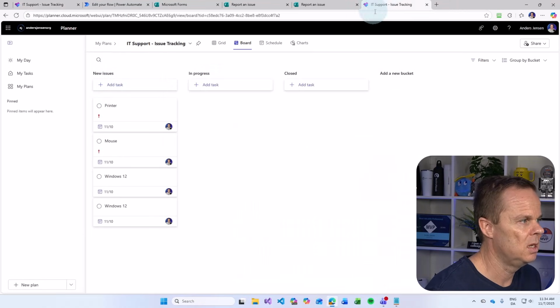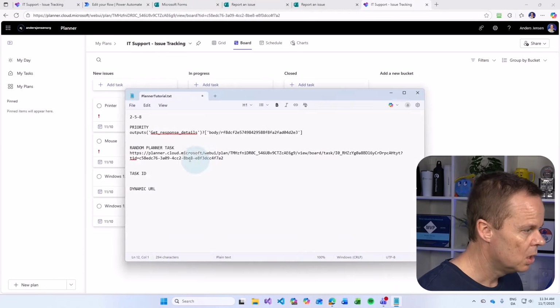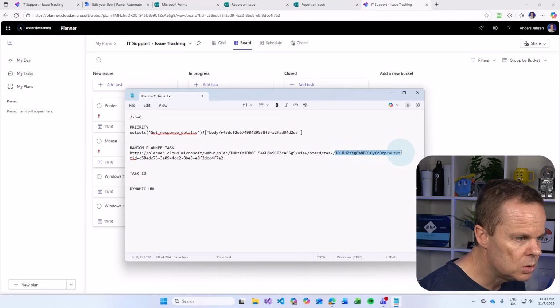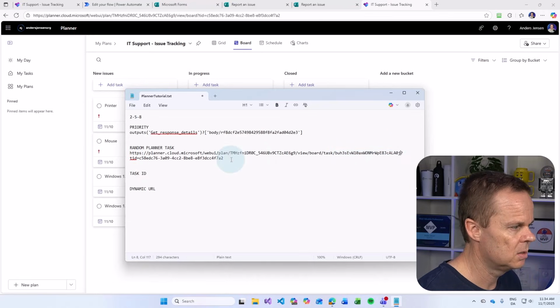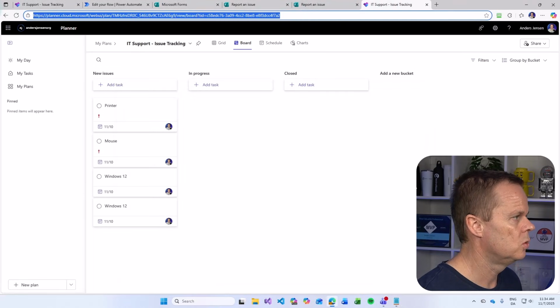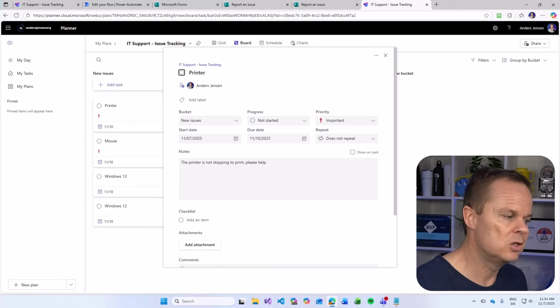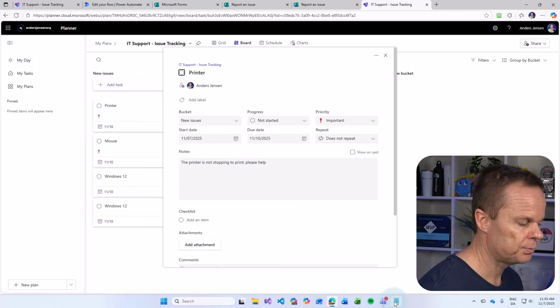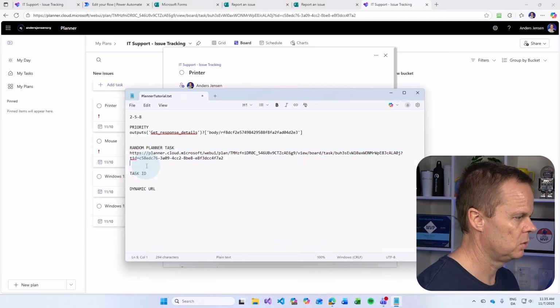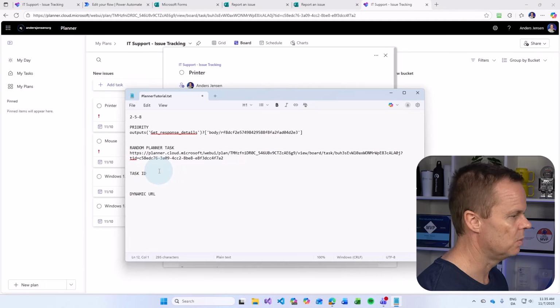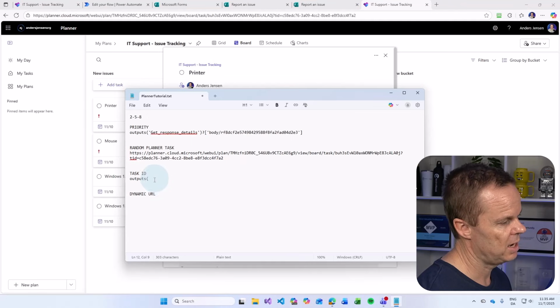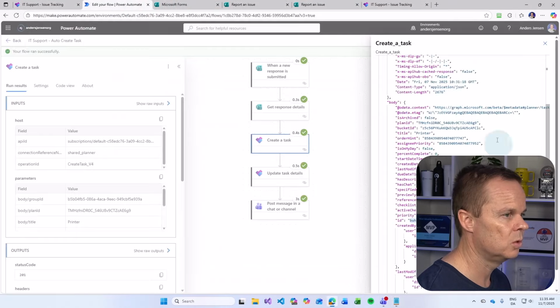So this also means that if I go in here, and let me just change this URL. I paste this in, and then what I want to show you is that we now open up the printer. So we get this right. Now we just need to create an expression for it. So what I do here is find the task ID. Well, I want to go to the outputs of. I could either go with, actually there will be both here and here. We will just take the created task.